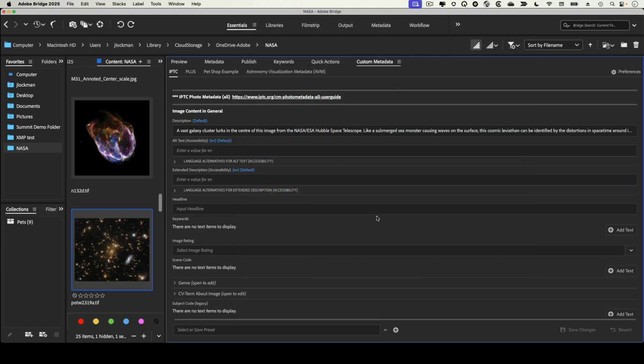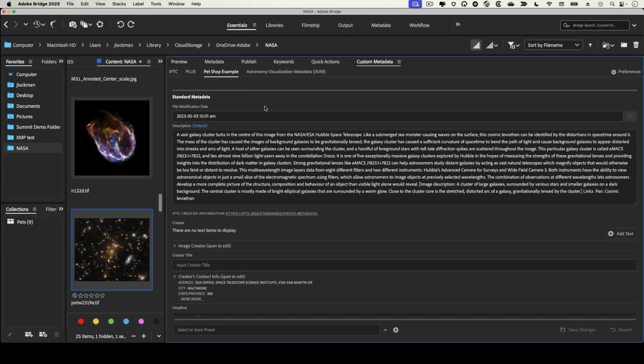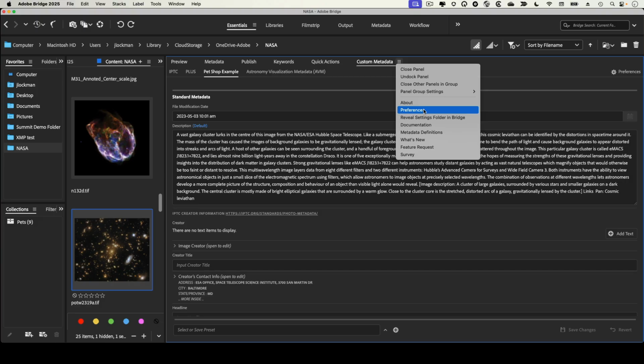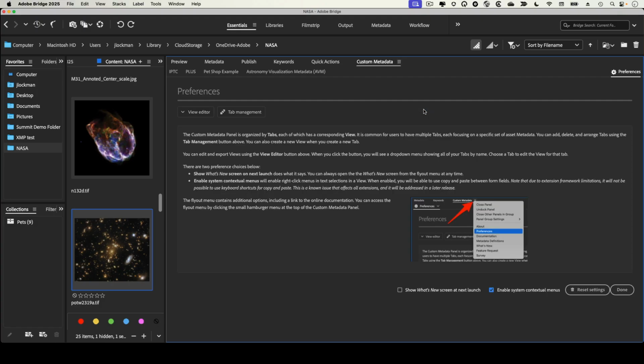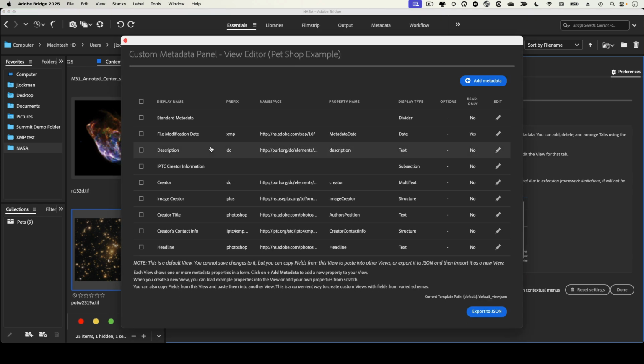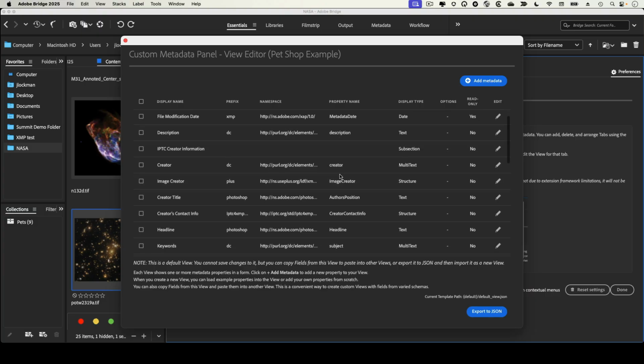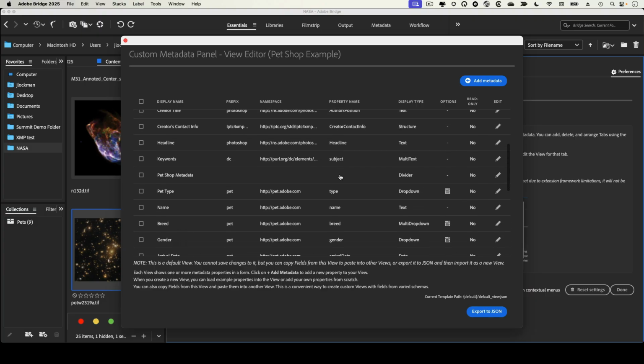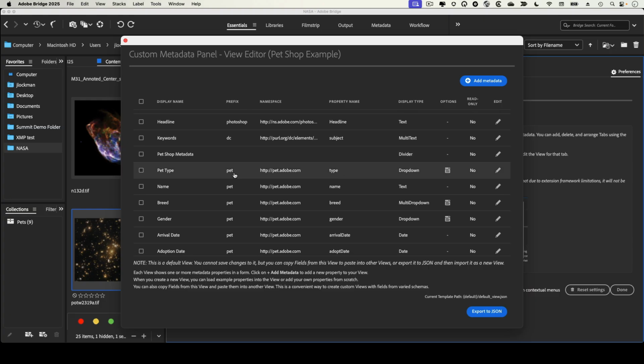We'll create a new one. We'll start with the pet shop example, and there's a lot of stuff in here just because of the way that thing works. But let's go and create a new calculation field in pet shop. And we'll go to our view editor. We're going to edit the pet shop example. All right, so what we can do is we can create a new calculation field, and what I want to do is to combine a couple of things. I want to combine the pet type and the breed into a single value.